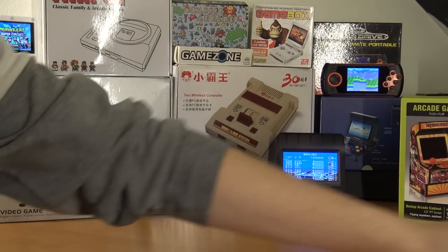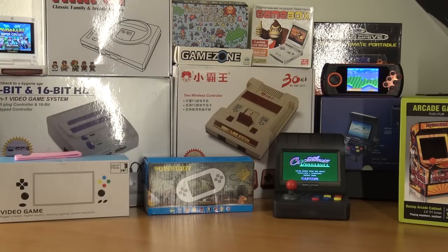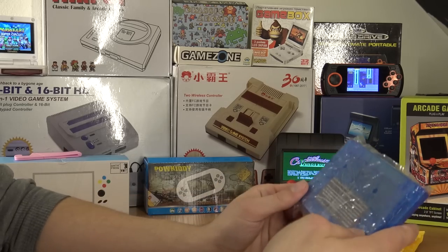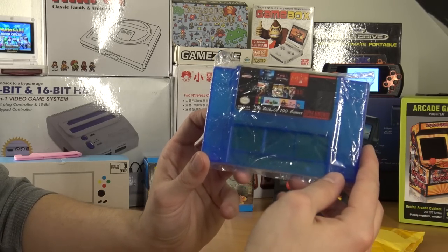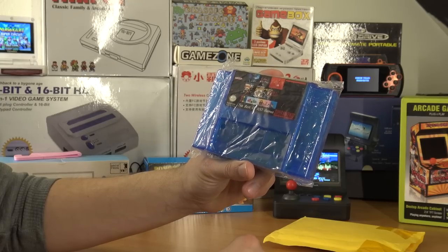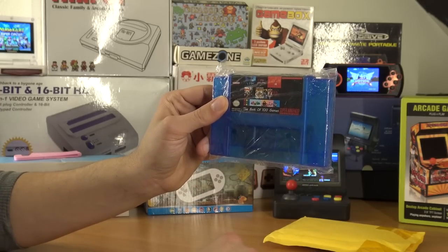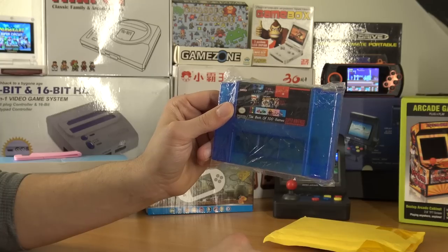Oh no, people, we are not done yet. No, no, no, not at all. All right, we got a little envelope. Accessories, it's accessory again. Now, what's inside? It's time for the new multi-game card, people. It's the best of the 101, and again, it's a new one. This one is the crystal blue or transparent blue. Nice, don't you think? I really love the color, because blue is my favorite color.